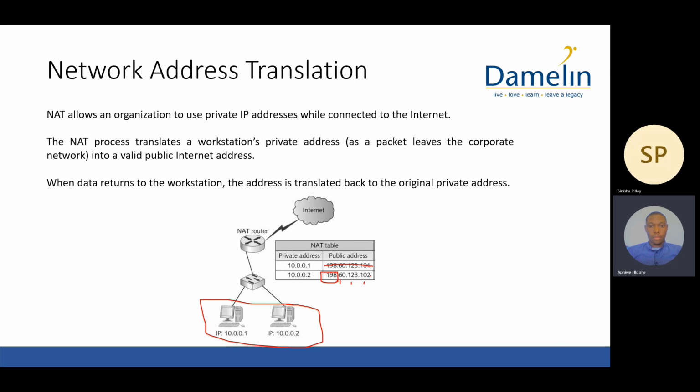So if somebody is sitting on the network doing something illegal on some website, maybe hacking a particular website, the web server catches the public IP address of that network. It's very easy to track the person, because you look at the class of the IP address, determine who owns it by looking at the network ID portion, and say, oh, 198 belongs to Telkom, so this person is a customer of Telkom. Then Telkom just has to look at the host portion to say that at this particular time, this public IP address was leased by this particular customer.